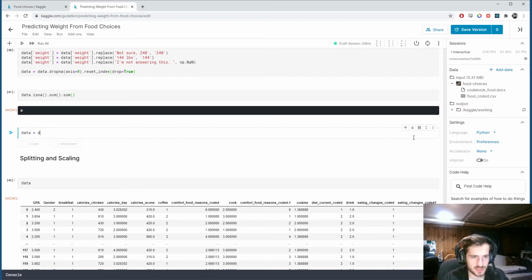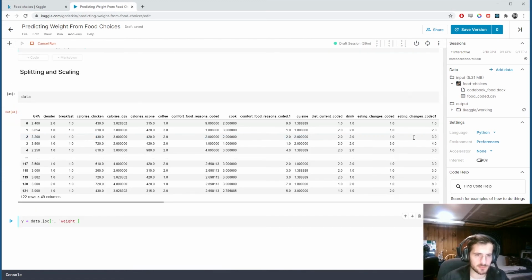Data equals data.astype numpy.float. That will convert the whole thing into purely numeric data, so we don't have any strings lurking in there anymore. Alright, and now y is just going to be the weight, and x is going to be everything except the weight column.